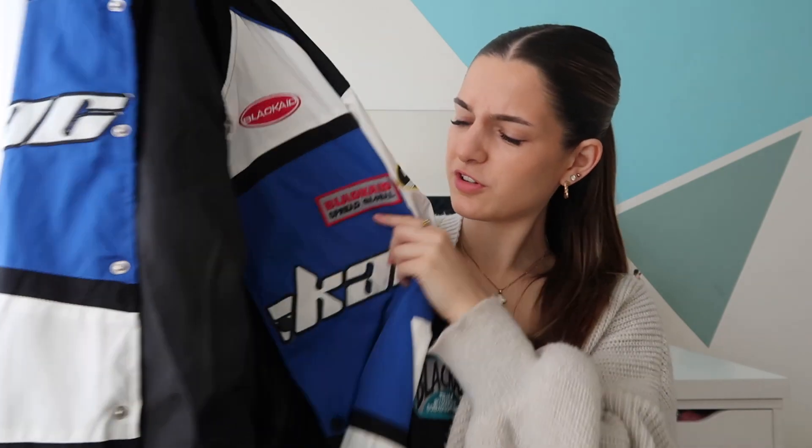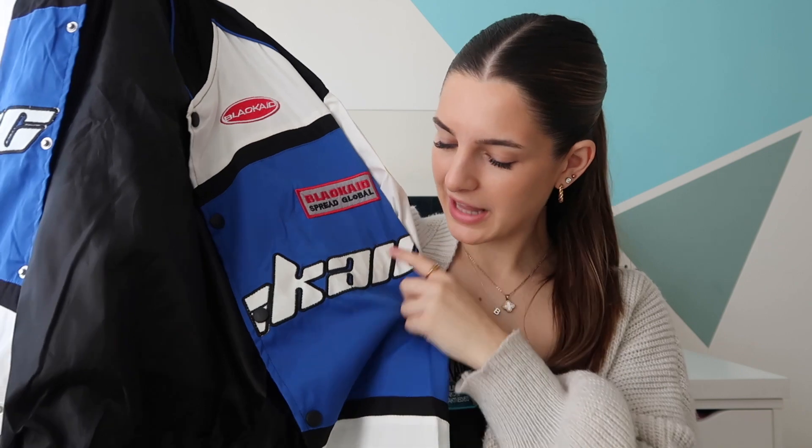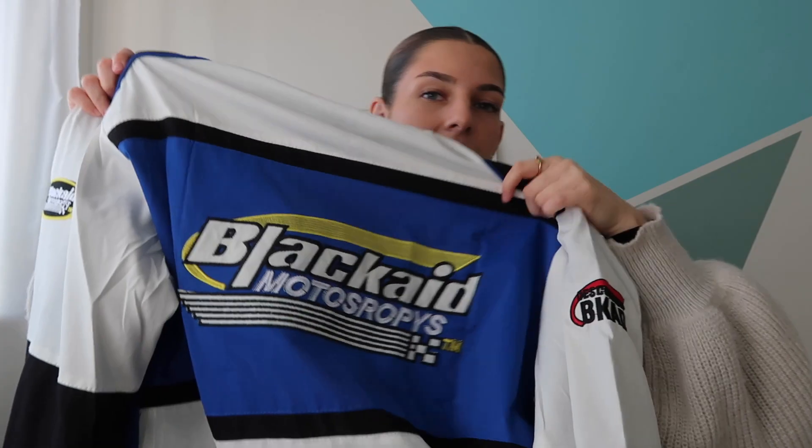The next thing I got I absolutely love — it's just like a biker jacket. It's a little thinner than a normal biker jacket; it almost feels like a windbreaker, which I'm not too mad about because I'd normally wear a hoodie under these kinds of things anyway. I love the detailing on it — there are many different textures, a bit of leather, black little popper buttons. The back has loads of little logos and stuff all over it, which I absolutely love. It's got pockets. I've got this in a size medium — I do wish I'd sized down as it's a little bit oversized, but I absolutely love it.